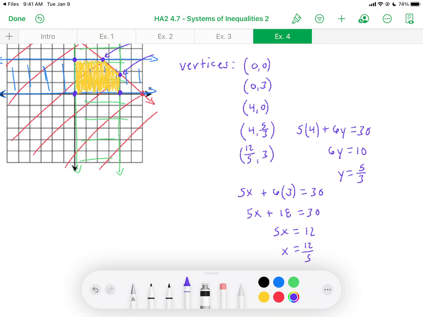And here's what we're working towards. With the process of linear programming, we're going to take those vertices and plug them into what's called an objective function. Ultimately, we're going to see which of those vertices leads us to the largest value and the smallest value in that objective function. So that's what we'll do at the end of class here. Okay?